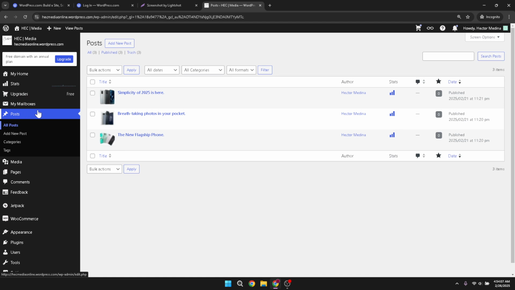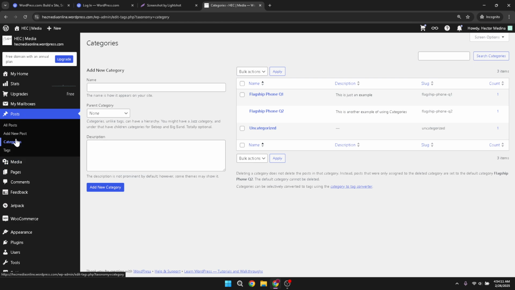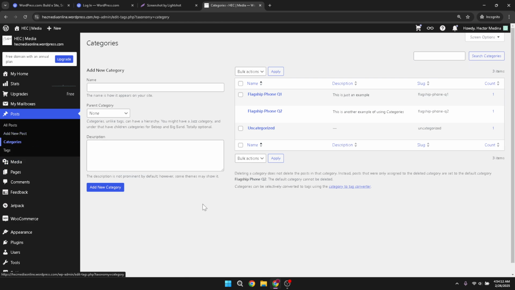In this section, you'll see a list of all your categories, and you can manage them by setting the desired category as your default. This is done by selecting Set as Default on the category you want to highlight. Setting a default category is particularly useful for sites with a wide array of topics. Making your chosen category the default ensures that it gets attention first.